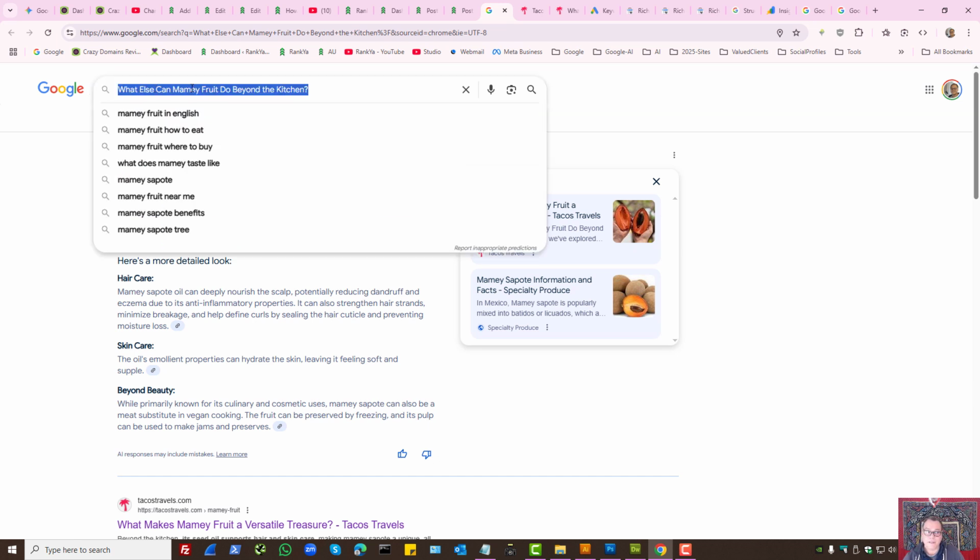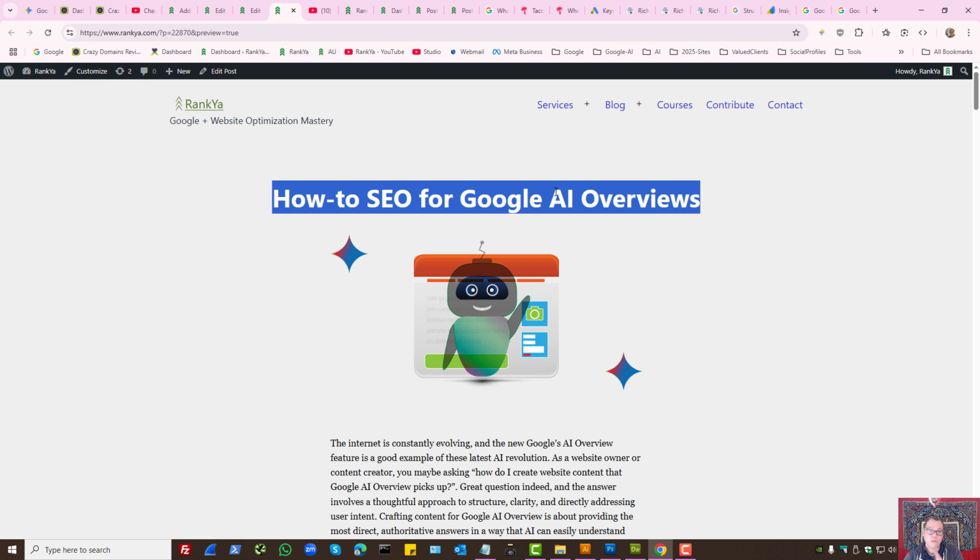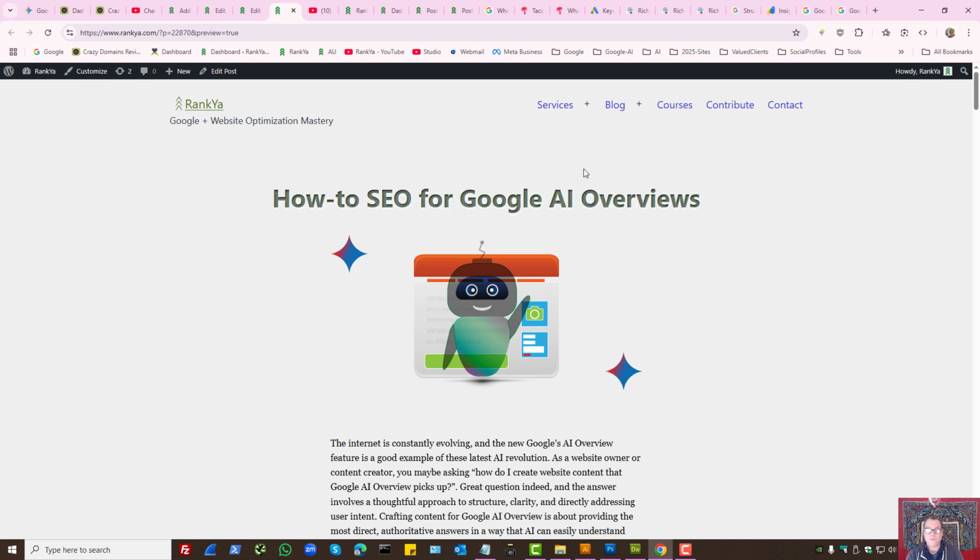As you can see, this search pattern has got nothing to do with hair care or skin care. And yet, it is somehow related, as in it complements the search query. Now, the moment we understand that, then everything will change for your business website. So, that is the core of search engine optimization for Google AI overviews.